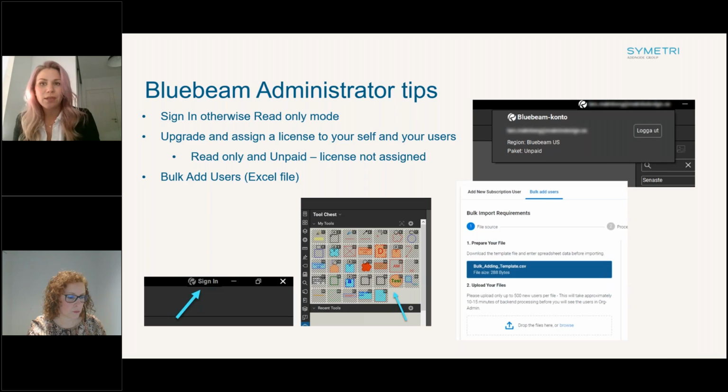Will Bluebeam 20 be discontinued in the near future? It will be discontinued, yes, but you will have some time to convert to the new subscription model. And just as I said, you can have parallel installations, so you will have V20 for a time. We don't have an exact time for when it will be discontinued, but we will make sure that you know in time.